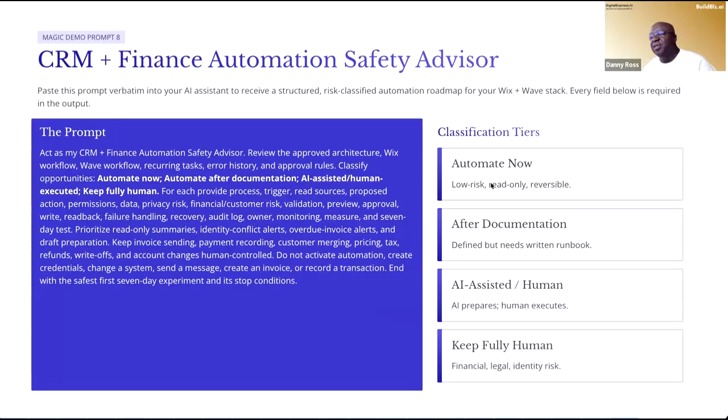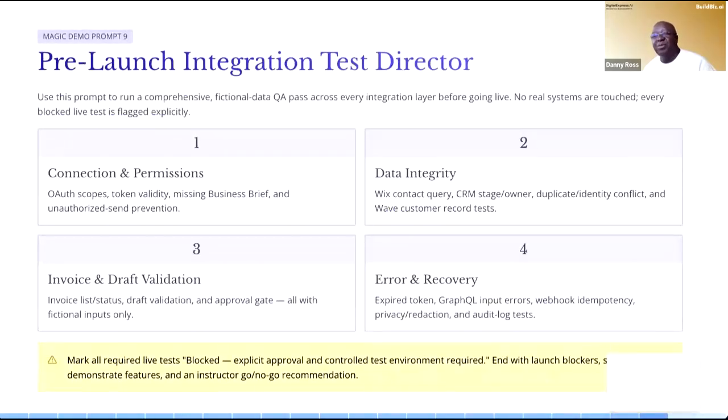And so these are the classification tiers as to where we want to be. We can make these decisions as we build out the system. Is it going to be fully automated as far as the processes? But when you're talking about invoicing and accounting and money, you do want to be at least at the AI-assisted slash human level and tier. Or you can obviously keep it fully human. We don't want to do that because the whole point of this is to get us into the automation space.